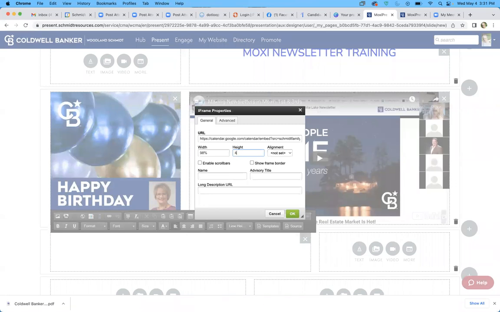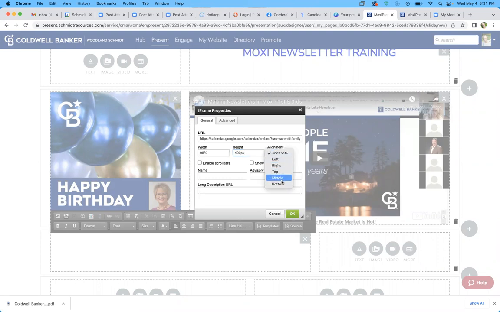But we're going to type in 400 and we need to tell it 400 what? Websites measure things in pixels. So behind the 400, we're going to type P as in Paul, X as in X-ray. So width is always 98%. Height is slightly variable between 400 and 600, but it always has to end in PX.